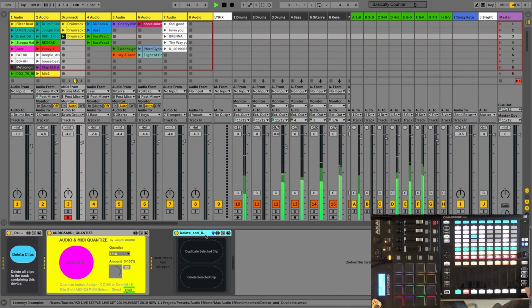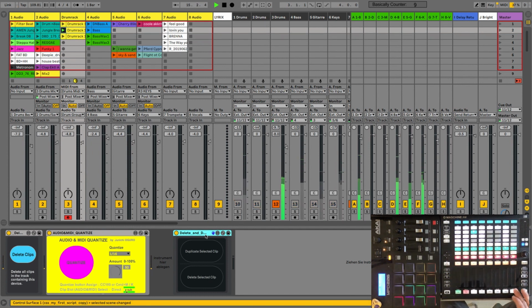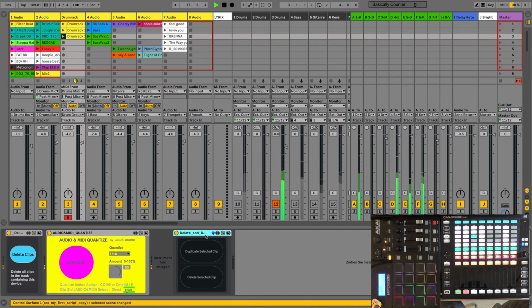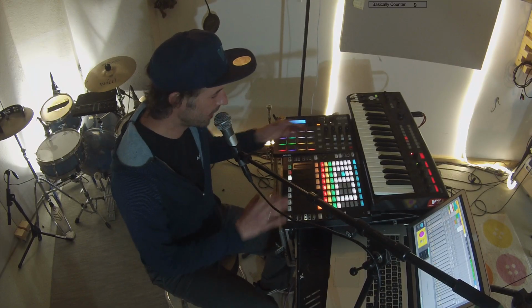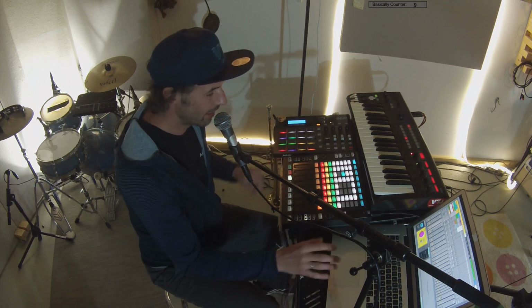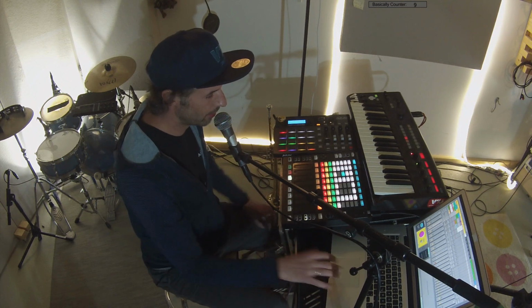So now I have two different variations to choose from. You get the idea. That duplicate and clear thing is very handy, as I don't have to go to the computer to duplicate a clip or something like that.